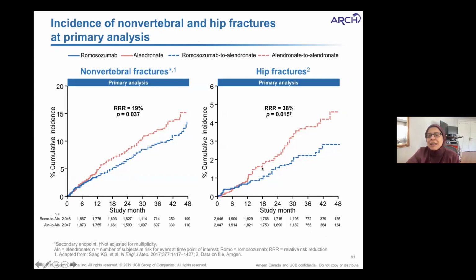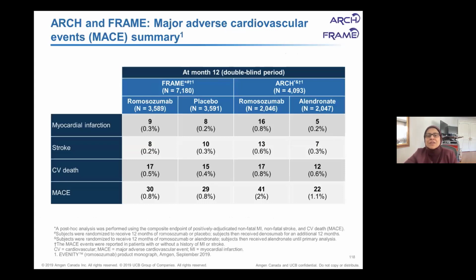But this is the ART study, and it was continued out to 48 months. And so the group that was on romosozumab after 12 months was switched to alendronate. And the group that was on alendronate continued on alendronate. So here's head-to-head data, Romo versus alendronate. When you take the Romo for the first 12 months, it results in an improvement in fracture risk, which lasts you, even though you're no longer taking it. Now you've switched to alendronate, it still gives you fracture protection because of the improvements in the structure of the skeleton.